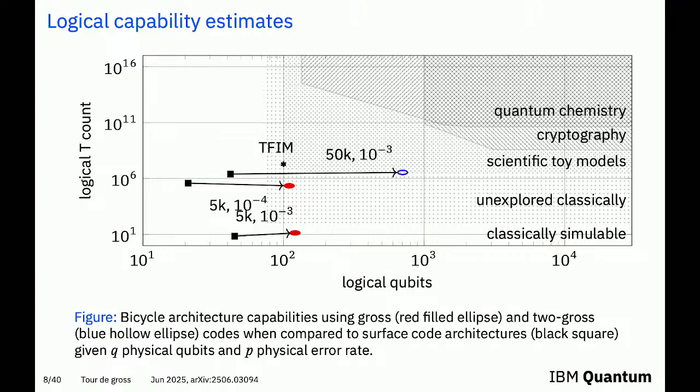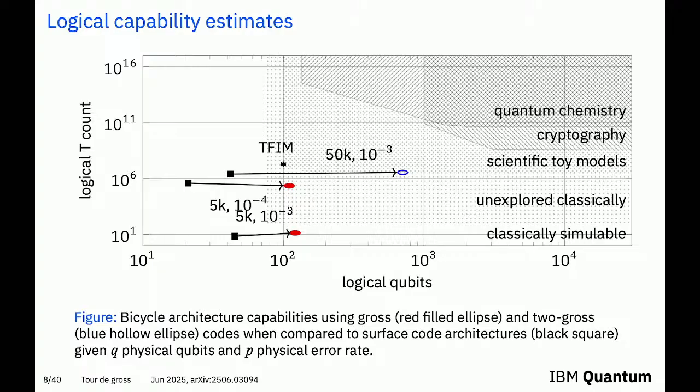And I must say that, for the surface code architecture, obviously you could choose to have more qubits but a worse noise rate by dropping the code distance. So there's some parameter regime of surface codes that is not depicted here.